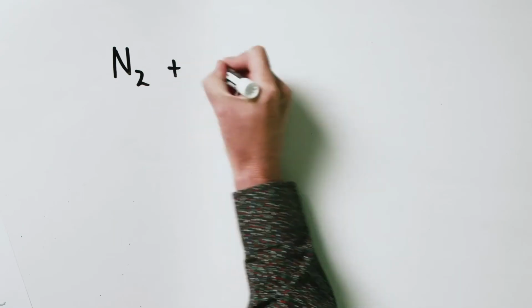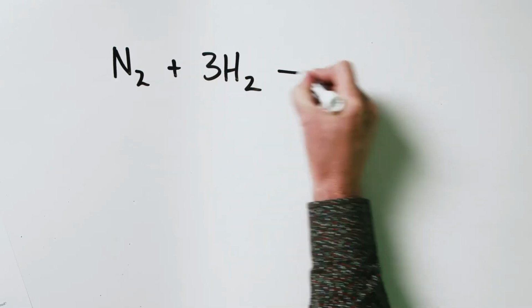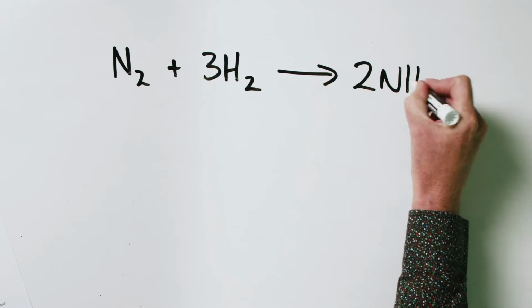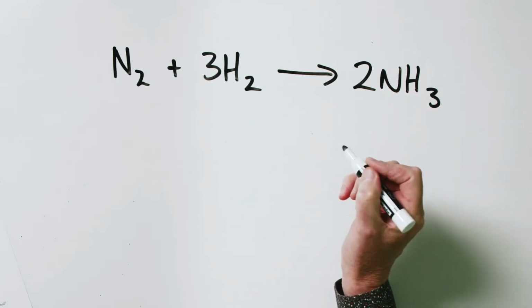Now, again, you're still thinking, gosh, do I really have to learn that? Well, no, you don't, because let's go back to that example that we had and let's now use this. So again, keep this in your mind and let's go back to our example of nitrogen plus 3H2 going to 2NH3. We said we're going to start with 5 moles now of hydrogen. How much nitrogen are we going to need? How much ammonia are we going to form? Again, remember, assuming that the reaction goes to completion.